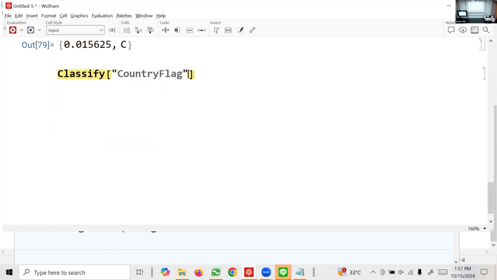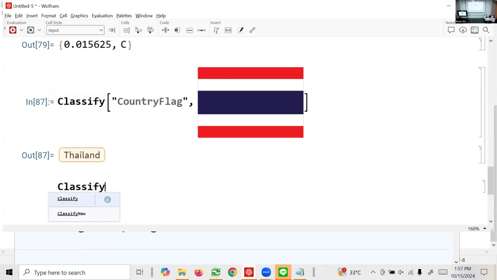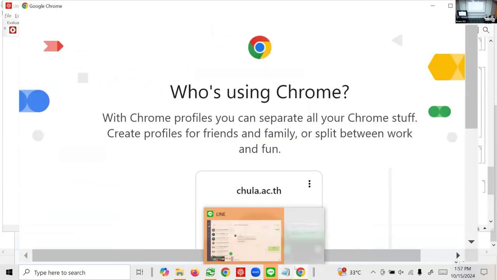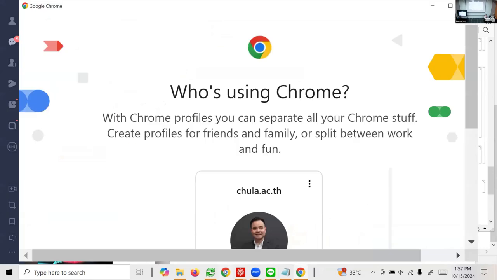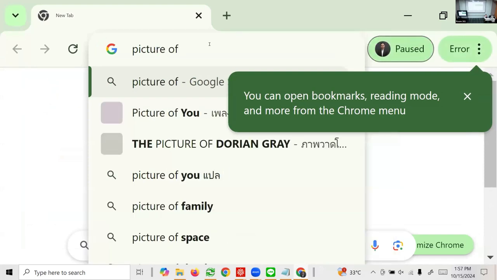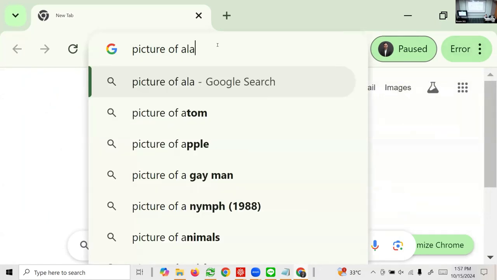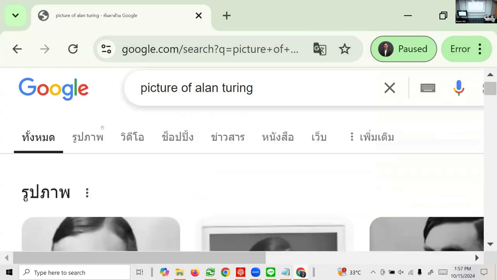Now, obviously, I got Thailand. Fine, I'm happy, right? What if I want to do something else? Now, this one, let's do internet search. Picture of, give me a famous person. Alan Turing.